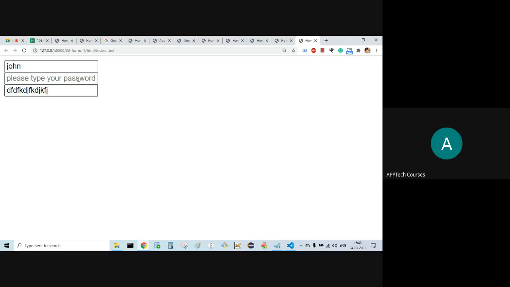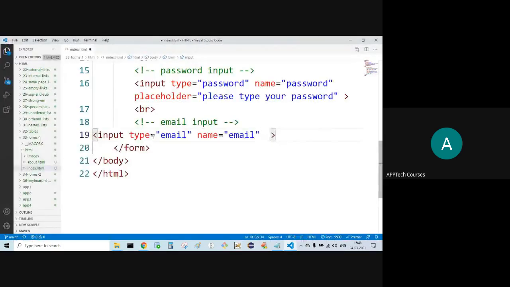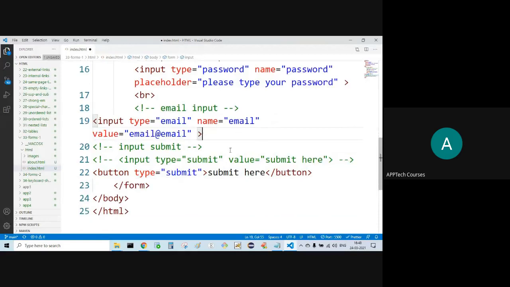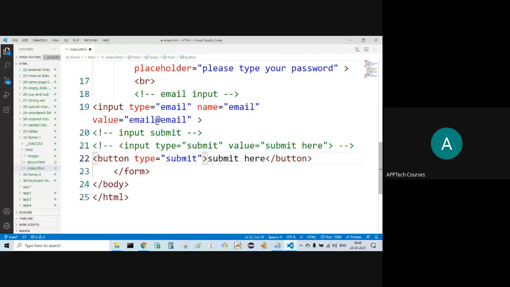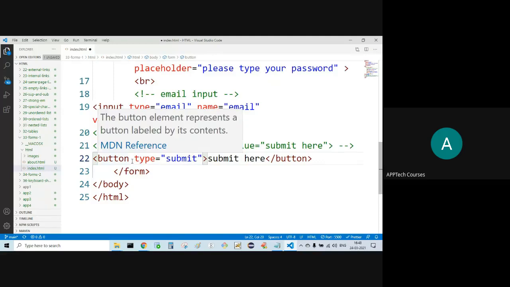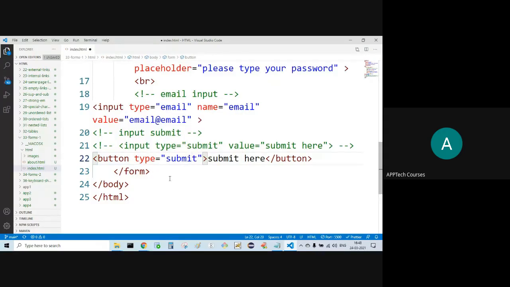I need to submit it. So that is why I develop one submit button. Button type submit. One button will be created. The name of the button is Submit. Button type is submit.